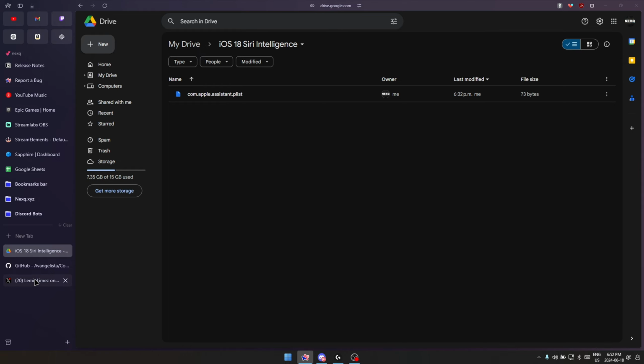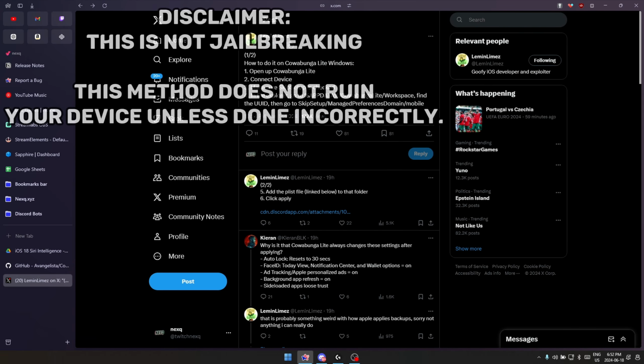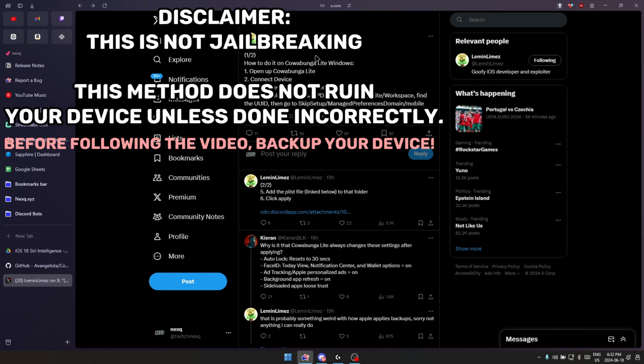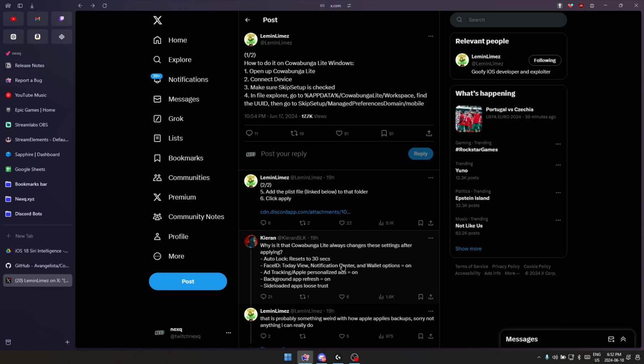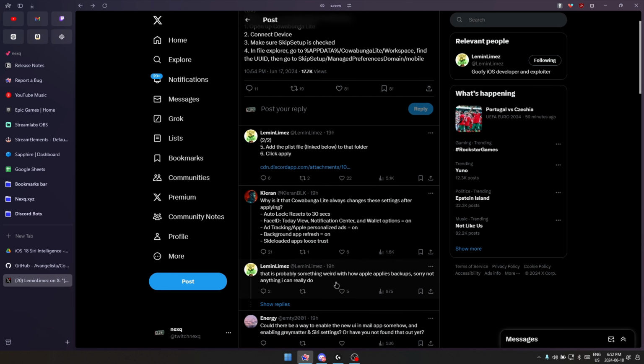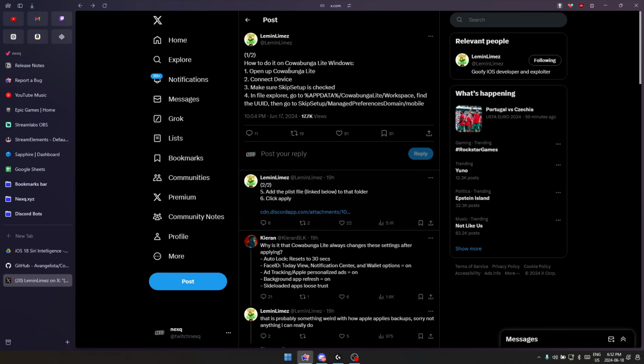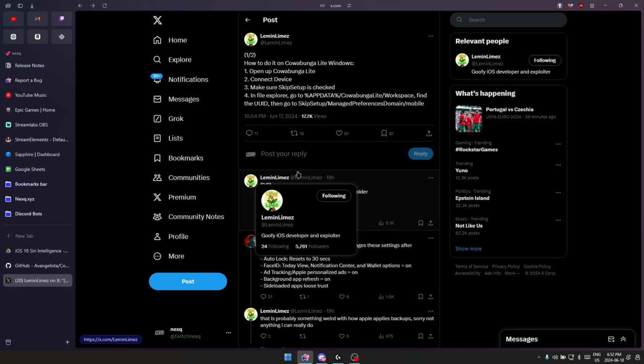So I found this on Twitter from a guy who I guess messes around with iOS a lot. It does kind of change a couple of settings, but it's not going to permanently change it. Like, you can just fix it. If you have side-loaded apps, you will need to reinstall them because apparently some guys said that they lose trust. But it's 6 steps. It's not hard at all.